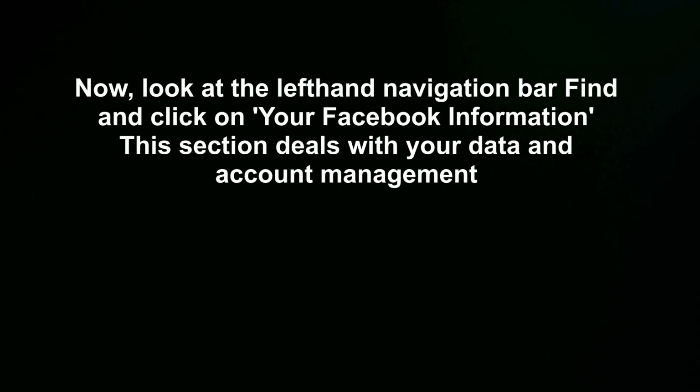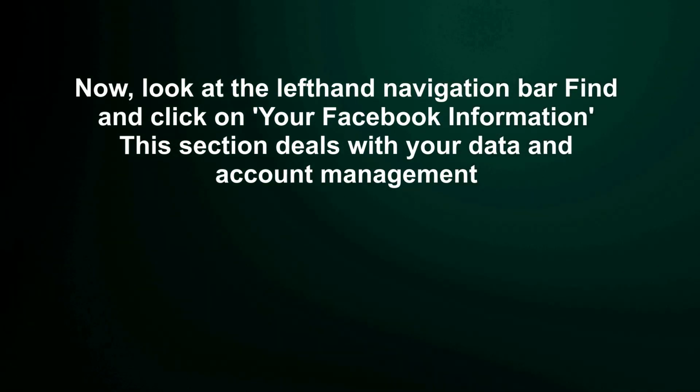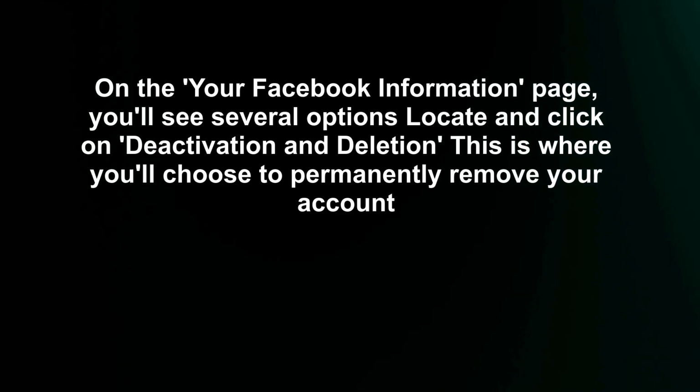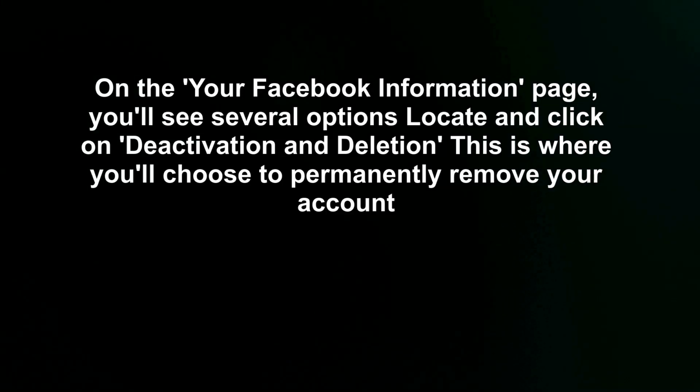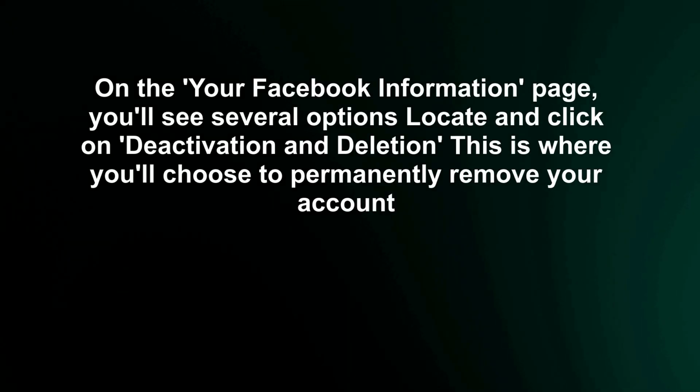Now, look at the left-hand navigation bar. Find and click on your Facebook information. This section deals with your data and account management. On the Your Facebook Information page, you'll see several options. Locate and click on Deactivation and Deletion. This is where you'll choose to permanently remove your account.